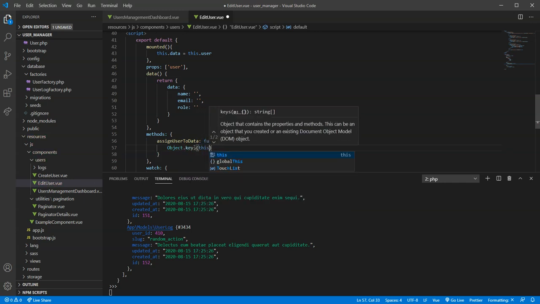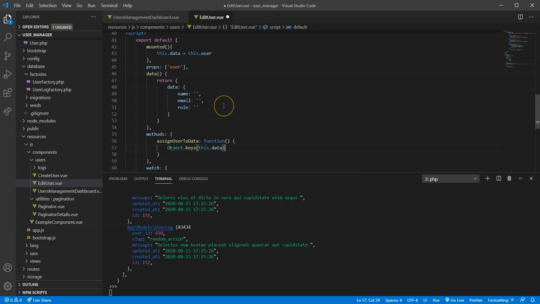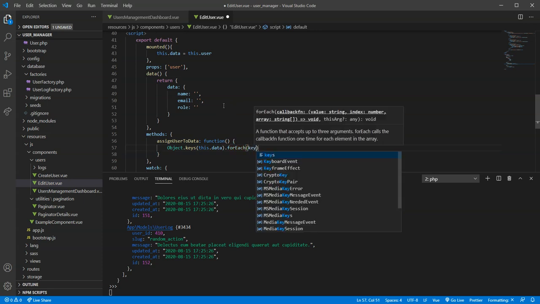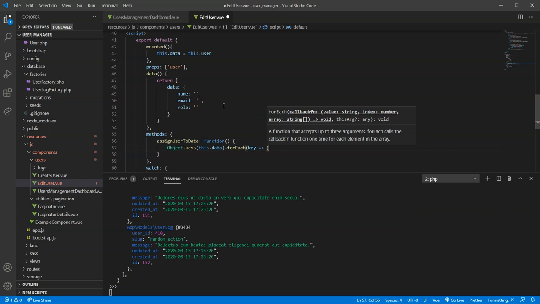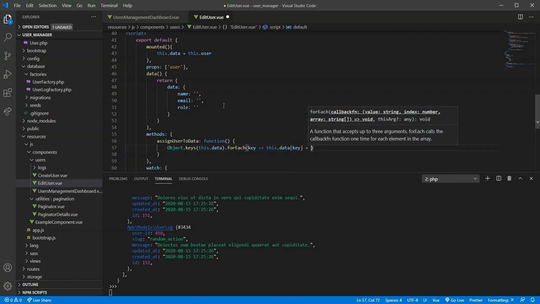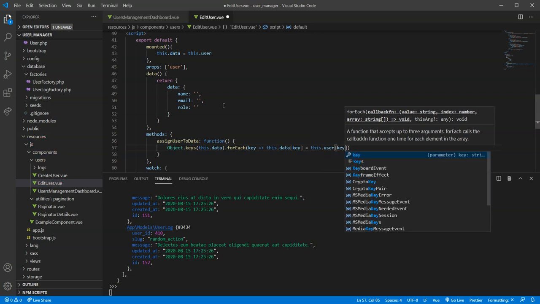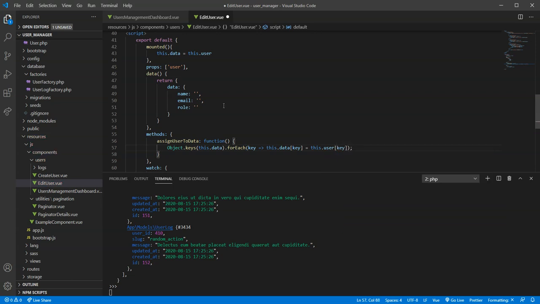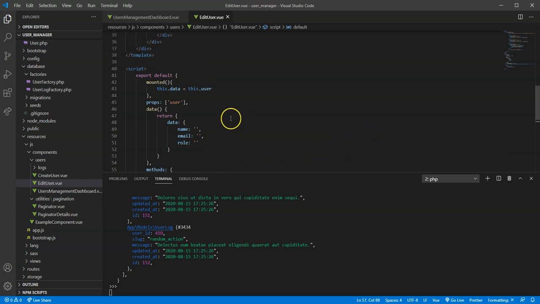We're going to retrieve this.data, because this is going to have the only data that we need in here, and we're going to loop through the array of keys that's returned to us. So we'll say key, and for each key, I just want to take this.data[key] and make it equal to this.user[key]. So basically, it's only going to retrieve these three items: name, email, and role. And that takes care of it for us.